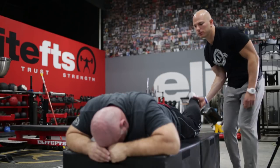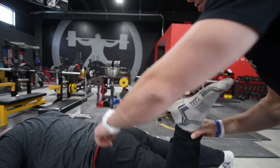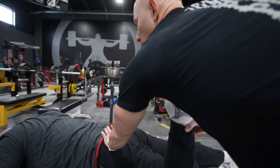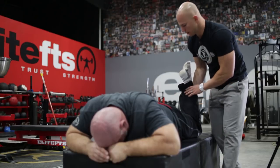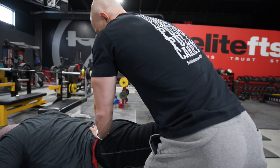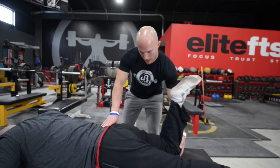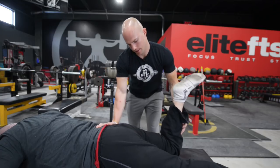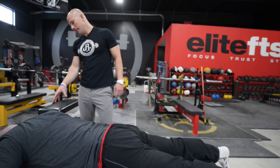Looking at the opposite hip in terms of rotation — external rotation again shows a huge body shift. Even when I stabilize, it just wants to come over — a protection mechanism. We then bring Dave's knee into 90 and ask him to push his heel up toward the ceiling to assess hip extension. Hip extension is actually pretty good — breaking neutral, getting into about 20 to 30 degrees, which is where we want to be. Going through that FMS and translating it into joint capacity, motor control, and soft tissue capacity at the hips — these things are looking good. Let's transition this into an extended base position up and standing.